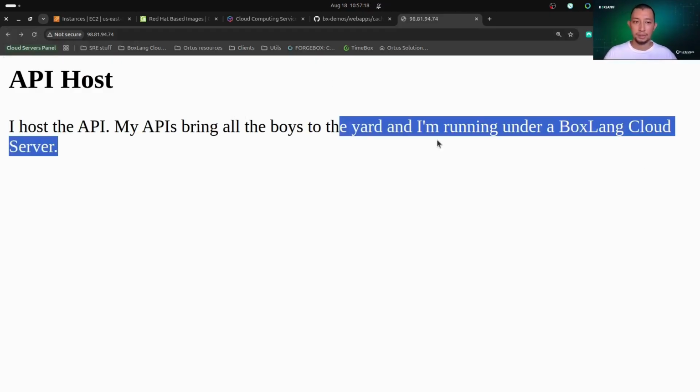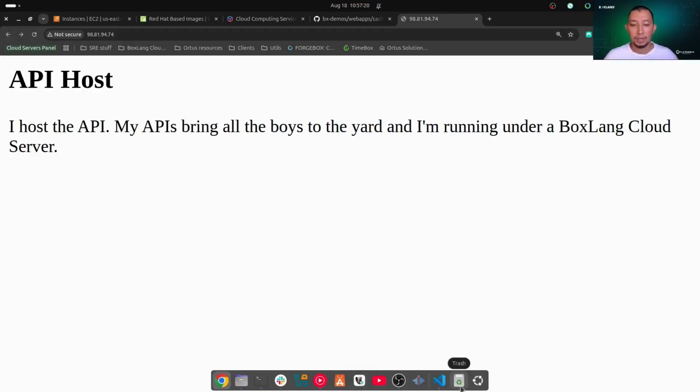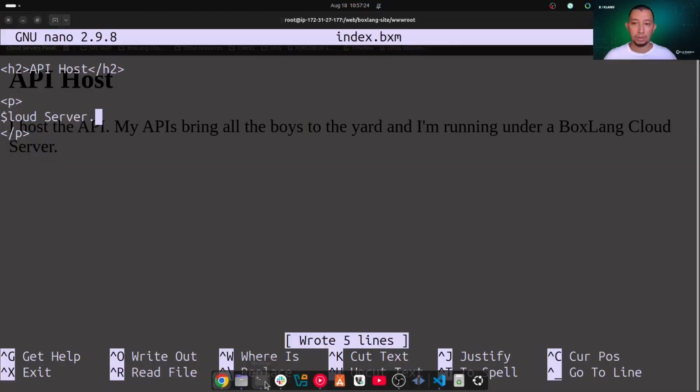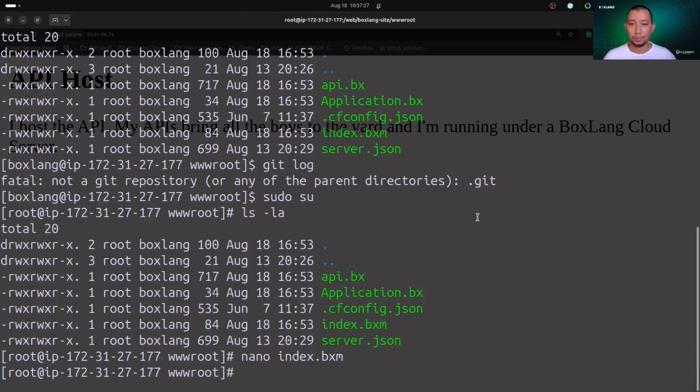Yep, here we are. So this is a way to connect to and manage your instance using SSH.